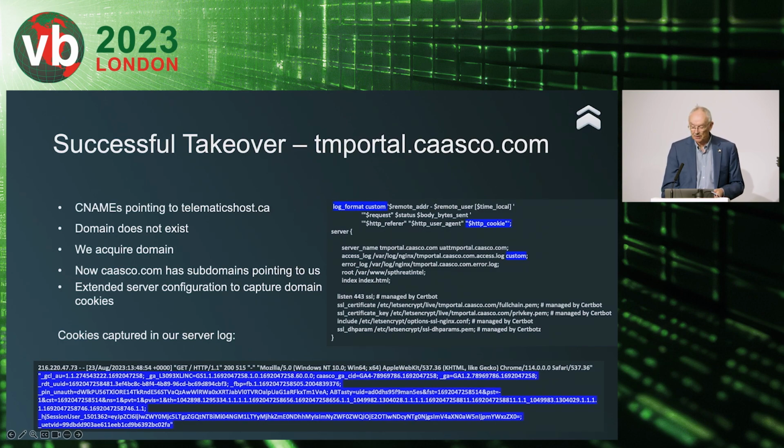And we just need a simple addition to our server configuration, and then all of the cookies from the user's browser, when he connects to our site, which is not related to the original site in any way other than we're inside of the same namespace, the browser now reveals all the cookies to us.